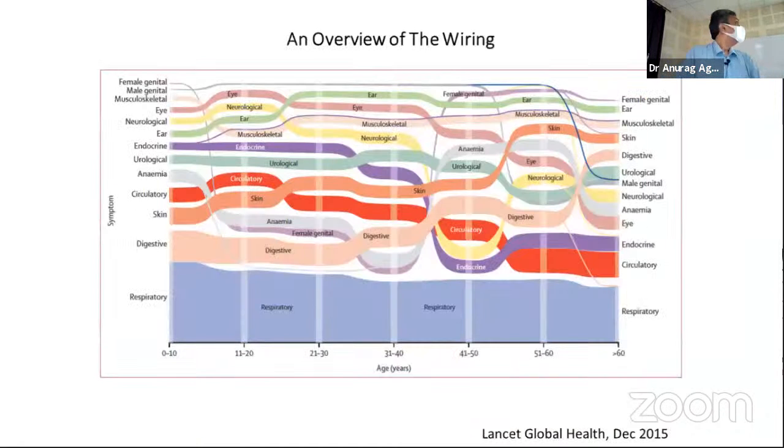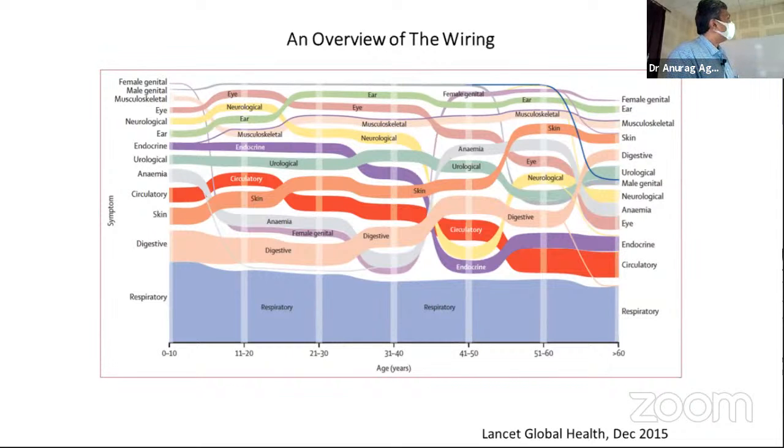And then the next problem is visualization. You can make bar graphs and bar graphs and bar graphs, and it will not serve the purpose that you did it for. So in molecular biology, we face this problem all the time. We have huge amounts of data that need to be captured. So this is called an alluvial graph. What we have done is a network analysis of all the different reasons why people came to see doctors, condensing them in nodes. Each node becomes an organ system. The heaviest node sinks to the bottom, drags its connections down with it. As a respiratory physician, at least as an ex-respiratory physician, at every decade of life in India, the biggest reason for people to see doctors is respiratory.